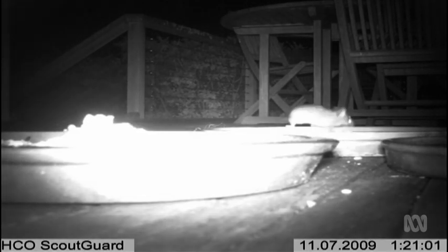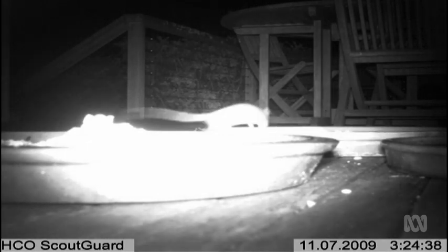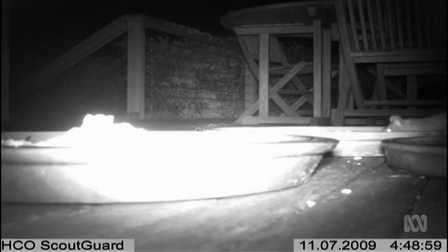And while I may have scored a rat, it does make you think twice about putting out the rat bait. Baiting should be a last resort, perhaps, because, as Pankaj had in his backyard, you can be surprised by native animals, not just antechinus or native rats, but things like bandicoots. Don't just assume that what you've spotted is going to be a rat, because clearly, as we've seen, not everything's a rat.